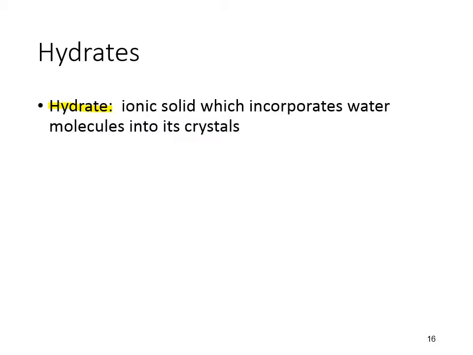But keep in mind, a hydrate means it's not just an ionic compound, it also has some waters. So the formula is going to be the formula of an ionic compound. Then there's going to be a small dot after the formula of the ionic compound, followed by the waters, H2O.